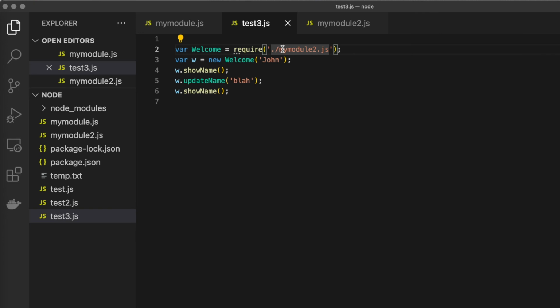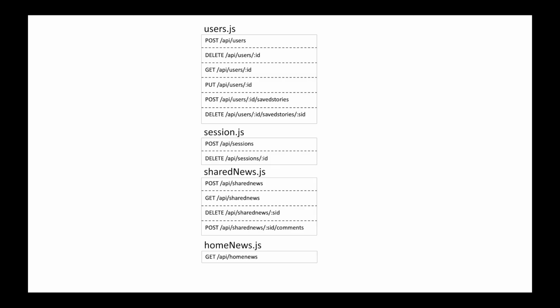So that's the basic concepts of using modules and creating your own modules, because obviously in Node, you don't want everything in one single module or one single file. So you create all these other JavaScript files, and then you include them in your application. And as we get later on and I get onto the Newswatcher application, you'll see all the different modules that I created and how they're consumed.